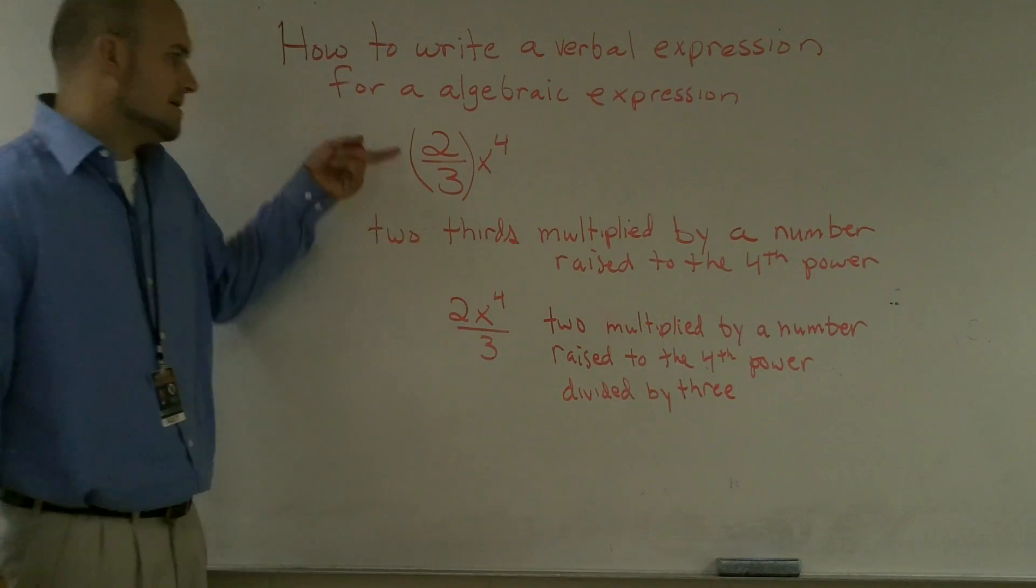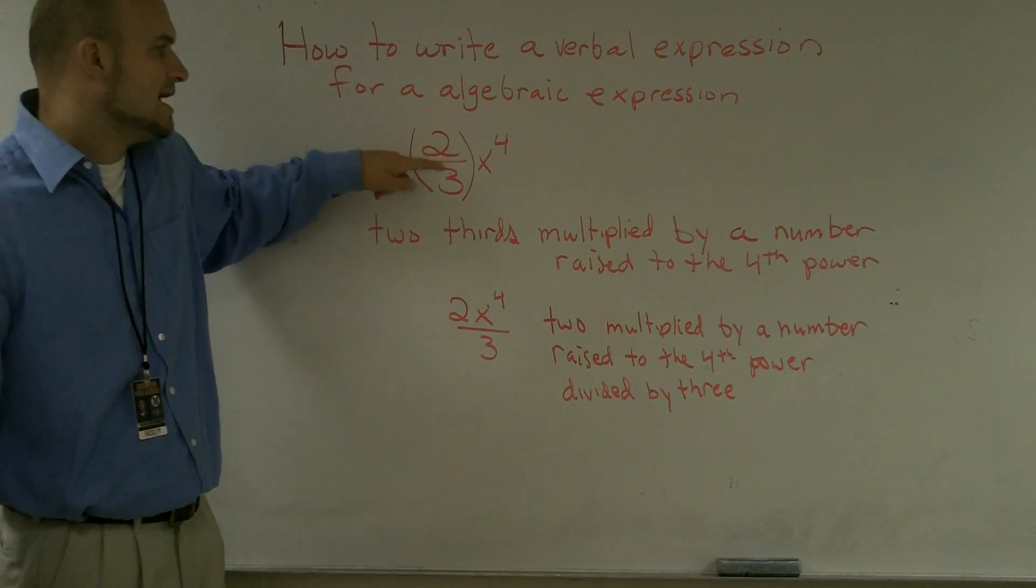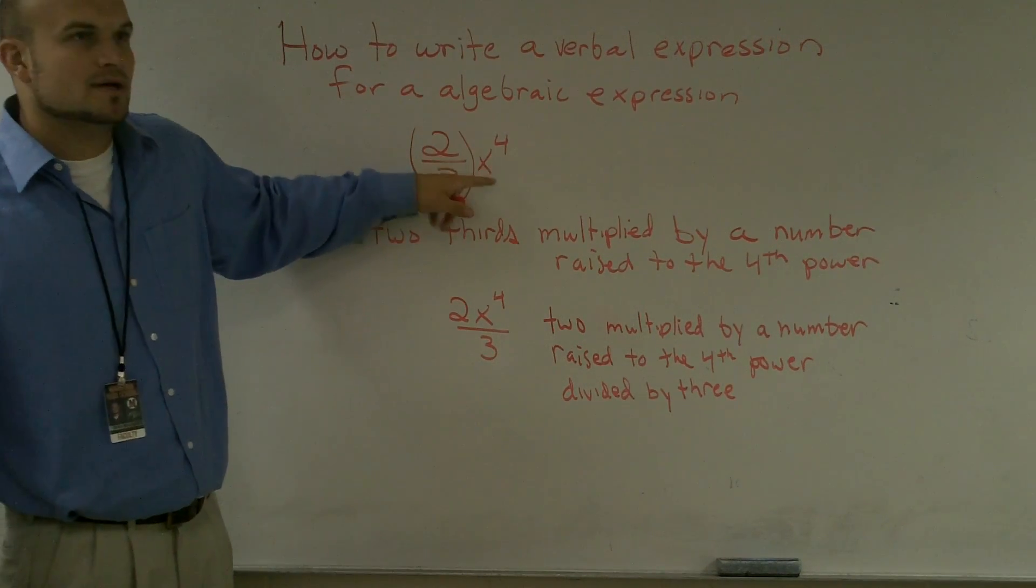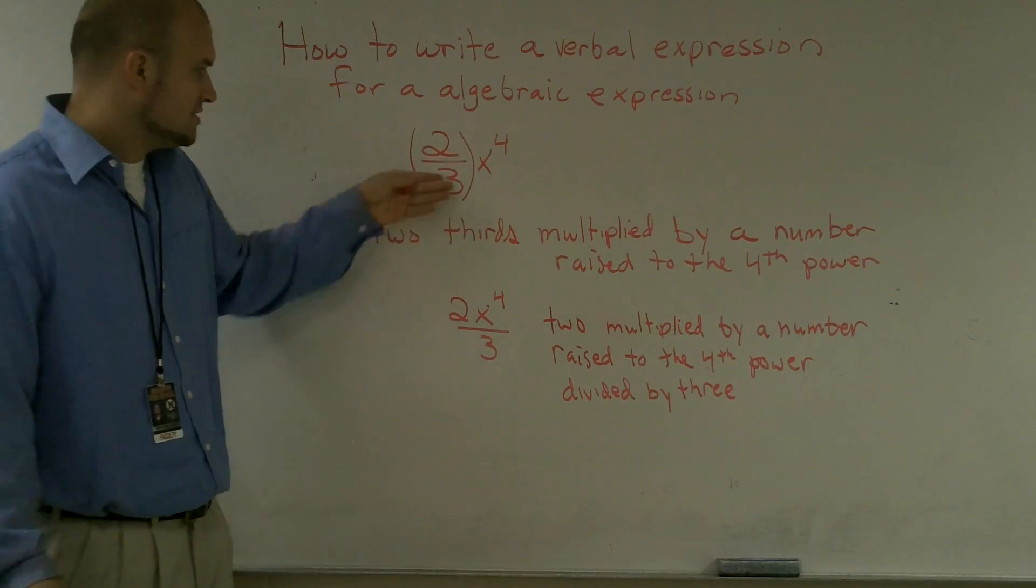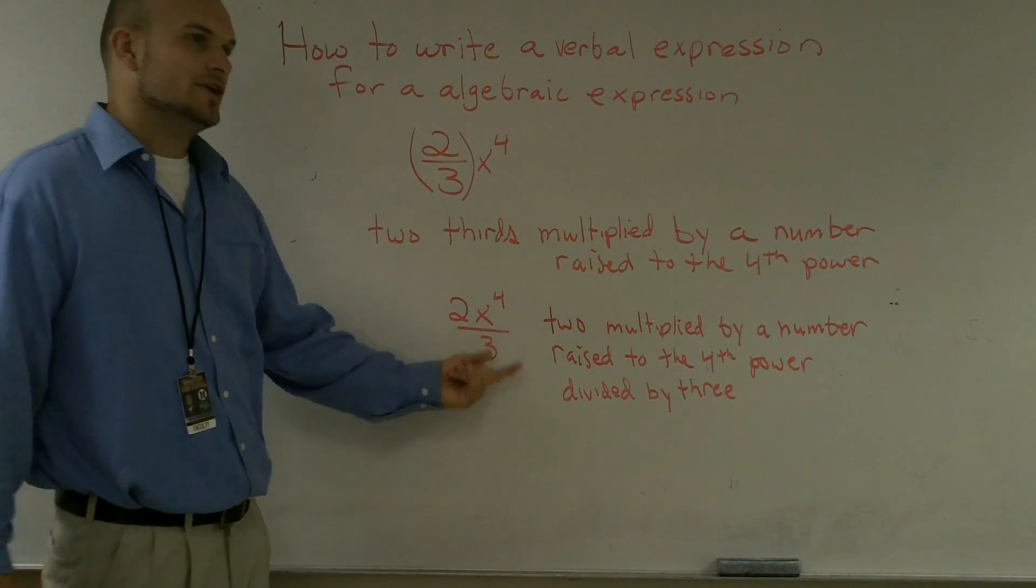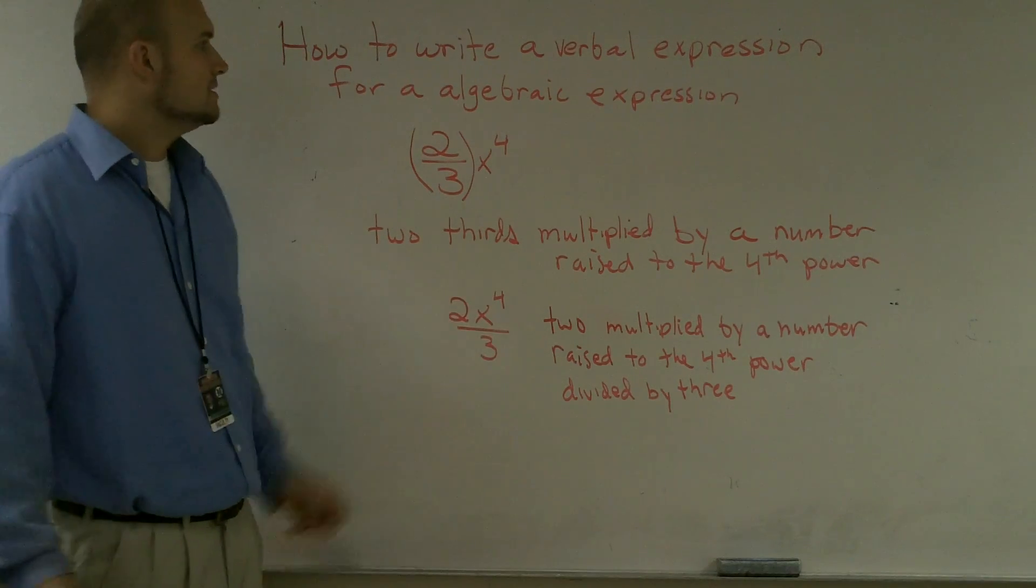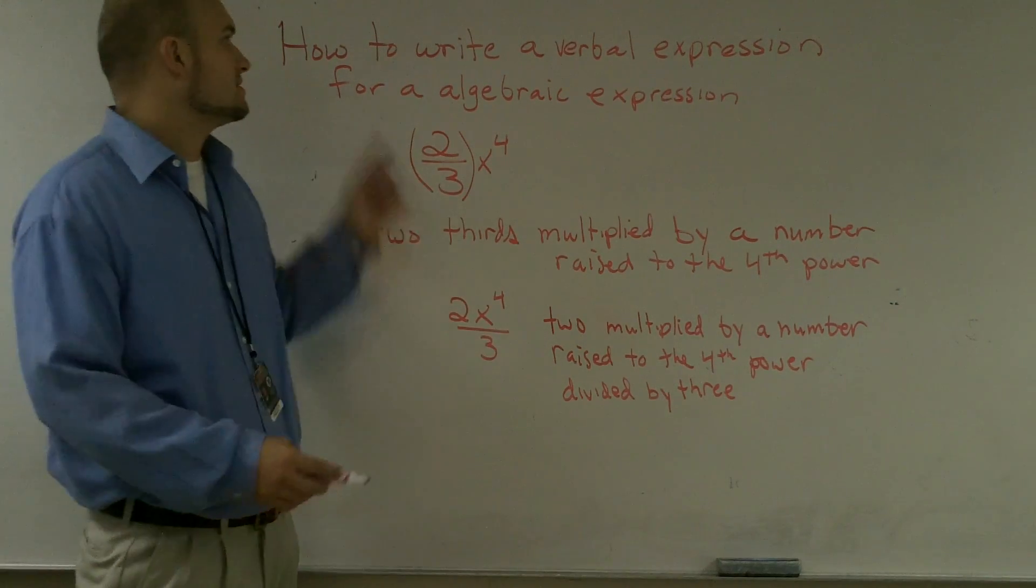And there's an important thing to remember is that two-thirds, since that three is on the bottom, you've got to remember that's a whole number. So really it actually has a one on the bottom. So you could multiply that three actually under there, and that three is actually divided by all of these. So both of these ways would be correct.